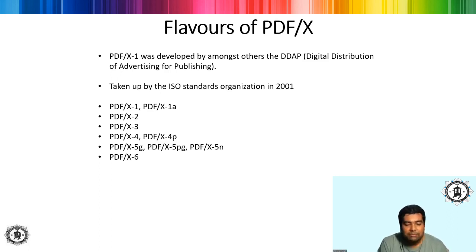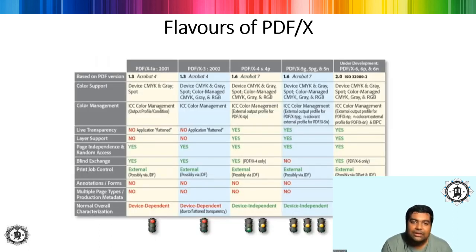Now we will be studying mainly PDF X1A and PDF X4 standards, which are primarily used. So the Ghent GWG specification 1V4 is based on X1A, and the 2015 one is based on the X4 standard. Now let us go ahead. This is one slide that I have taken from Adobe, and this essentially tells you what is and what is not allowed, and what is the PDF version on which the PDF X standard has been created.